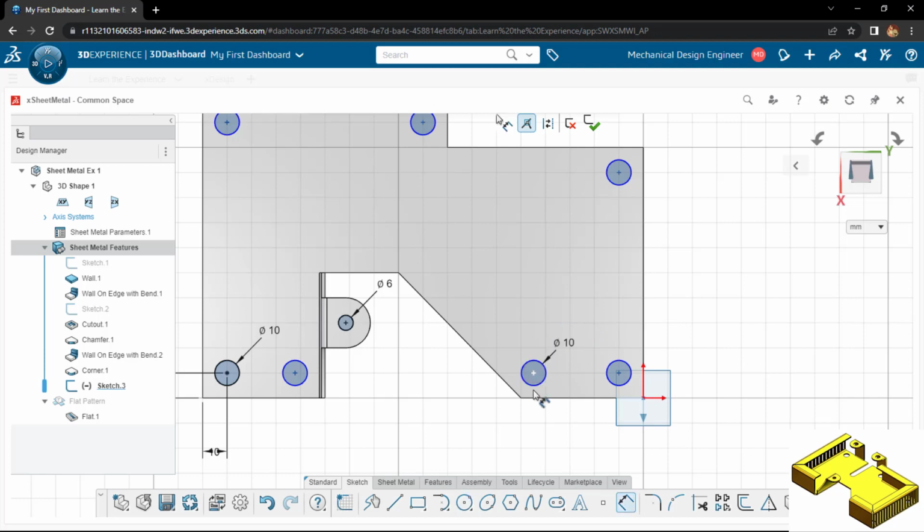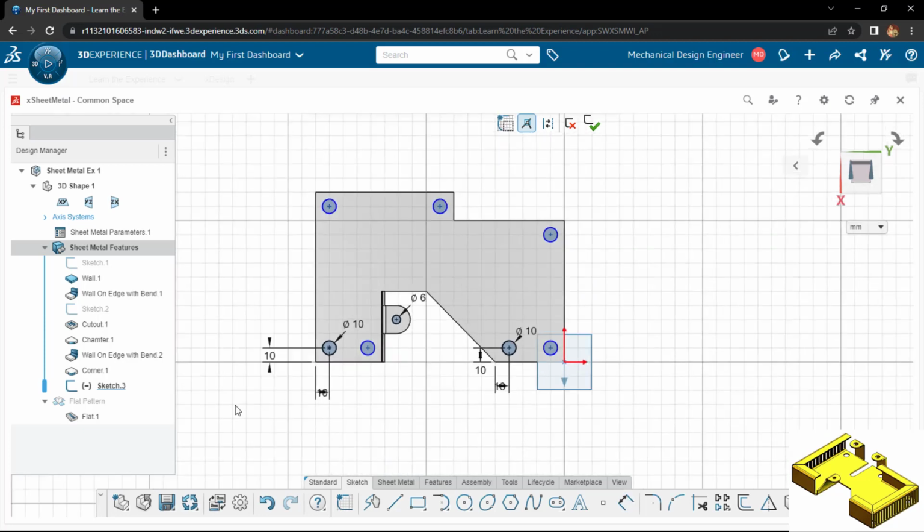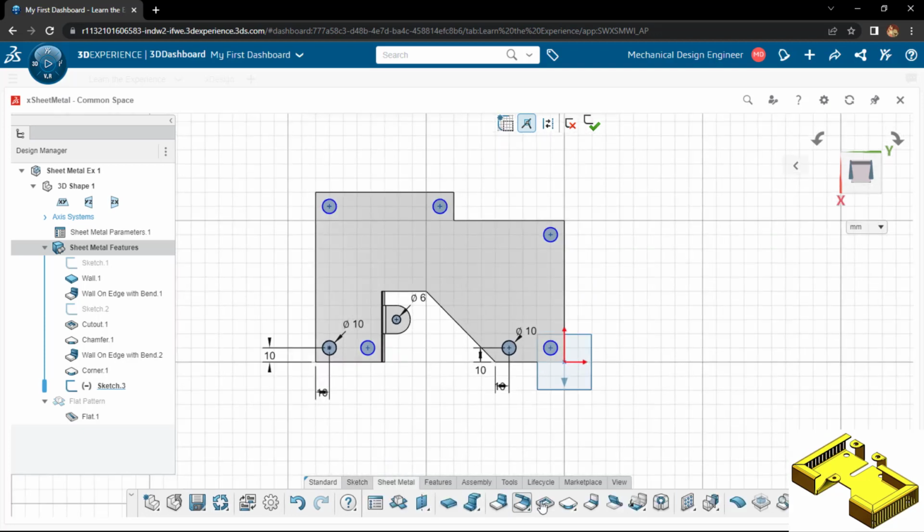Here I'll provide the dimensions. From here to here it is 10, and this is also 10 from here to this point. Remaining everything is 10 because we have snapped the same circle as we have taken the reference one.